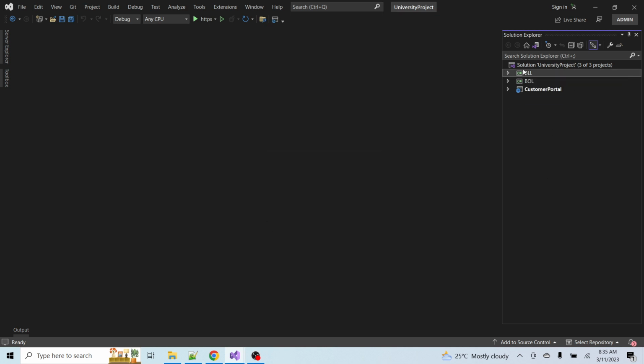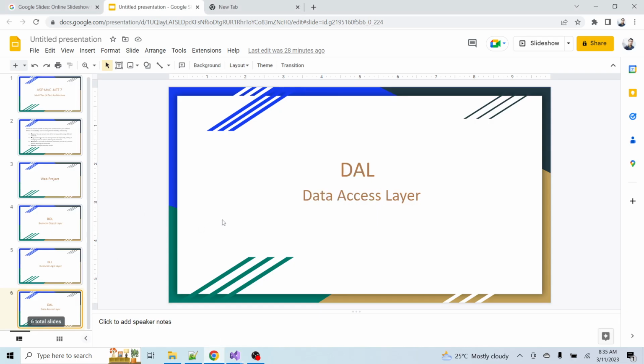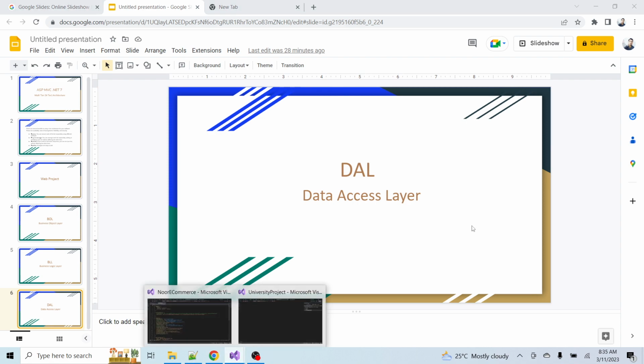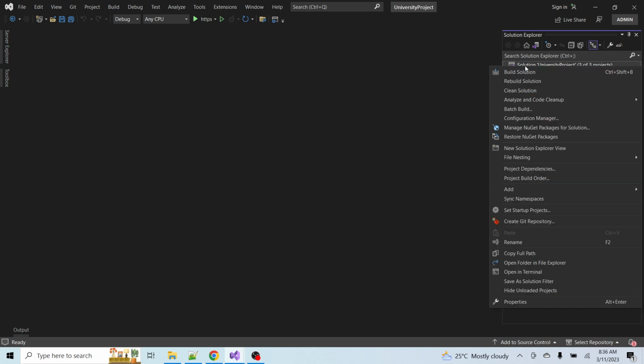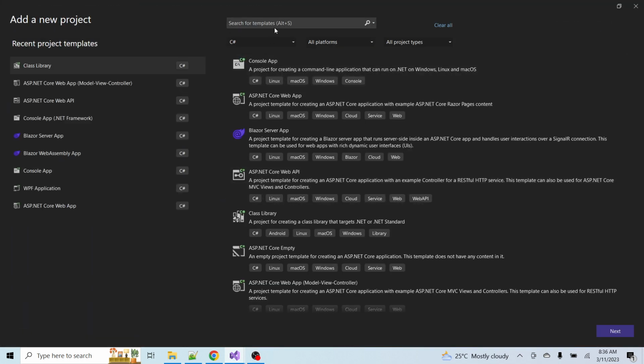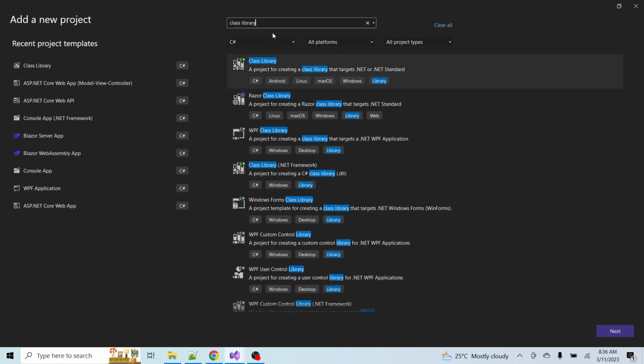Okay. Now we have a total of 3 projects: the business logic layer, the business object layer, and the customer portal inside our solution. And finally, I will add the data access layer project also. Add new project, class library, and select this one.